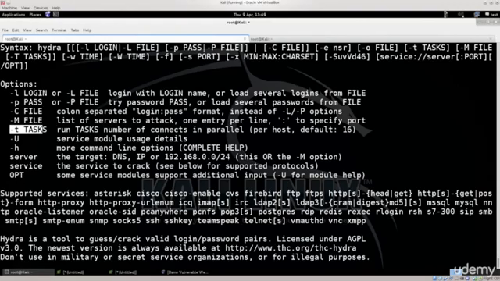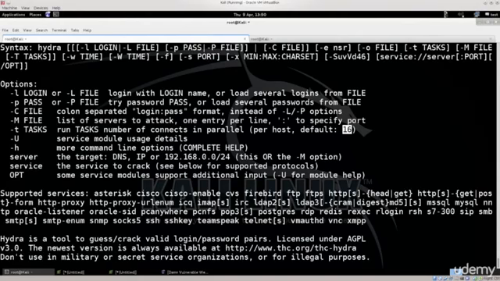Down below, you have an option. It's -t for tasks. Basically, this is the amount of threads that's going to run. Threads are processes which can run simultaneously or give an illusion of simultaneous operations. It says run tasks, number of connects in parallel, so per host default 16. So it's per one host, it's going to attempt 16 connections at relatively the same time. The differences are trivial, like nanoseconds, so it doesn't really matter. Pretty sure it's nanoseconds. It could be some other measurement, but doesn't matter. The difference between the timer execution, between the execution of the threads.